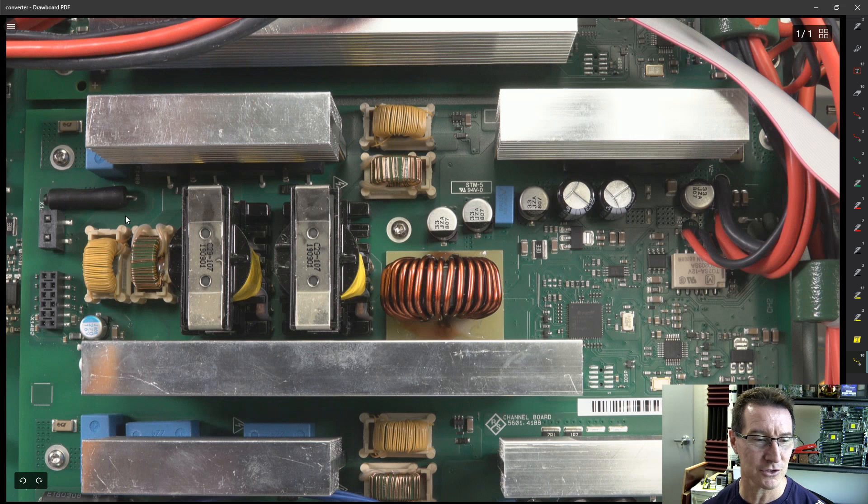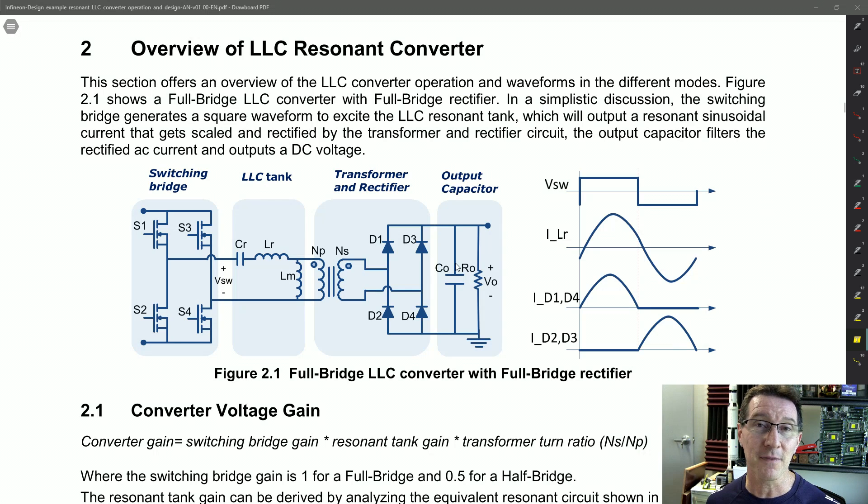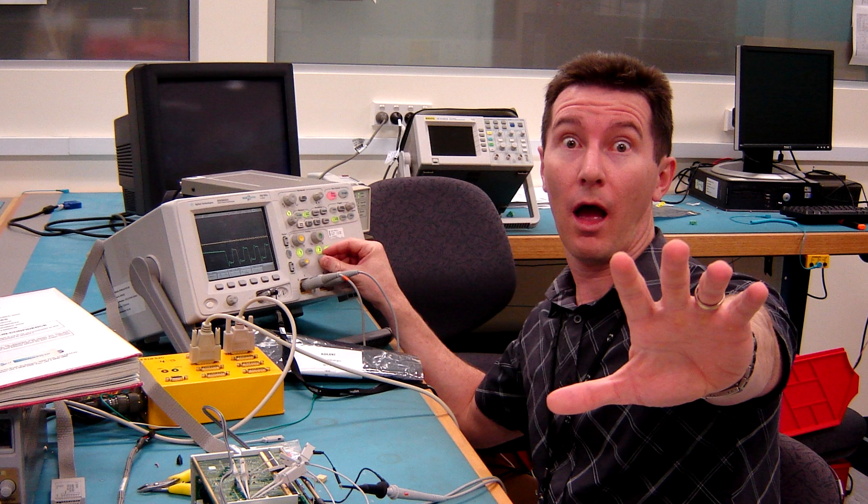I'm sure the power supply aficionados will all be commenting down below about what's going on here. But anyway, it looks to be some variation of a resonant mode controller. Exactly how they're doing it. I don't know. We'd have to reverse engineer it and that would require ripping the whole guts out. So I hope you found that brief overview of LLC or resonant mode converters useful. If you did, please give it a big thumbs up. As always, you can discuss in the YouTube comments down below or over on the EEVblog forum. Or even in my library comment videos. Even though the comment system's still not that terrific on library. But anyway, getting right up there on subs. Fantastic. Anyway, catch you next time.